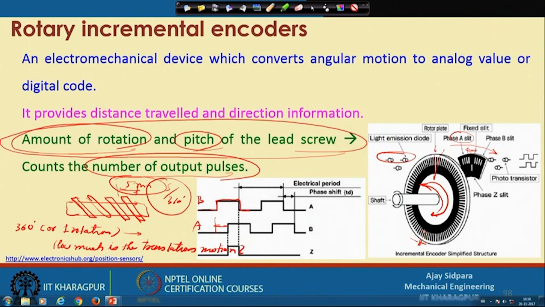The smaller the spacing, the higher the resolution, correct. So, this is the spacing. How can you define it? The smaller the spacing, the higher the resolution, correct. That depends on the spacing: if it is 1 micron, then you will get a signal within 1 micron. If it is 0.1 micron, you will get a signal within 0.1 micron. So, that is how you can make it.